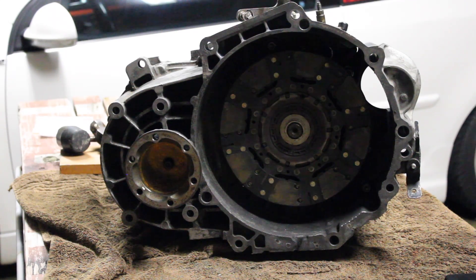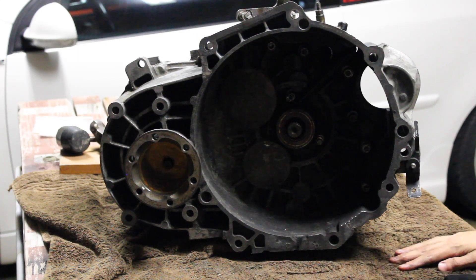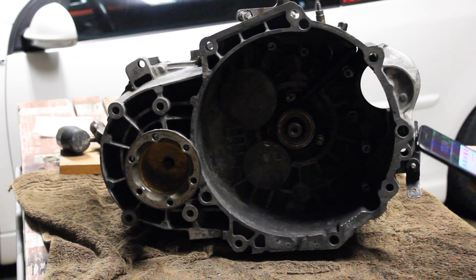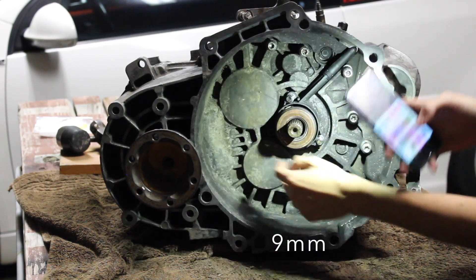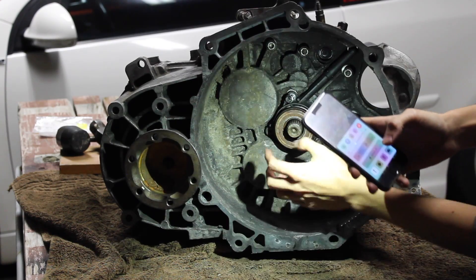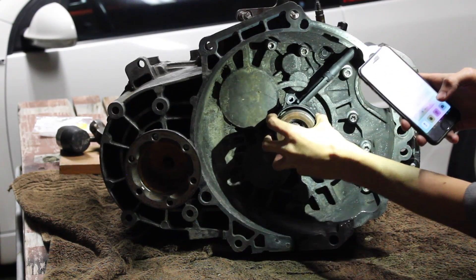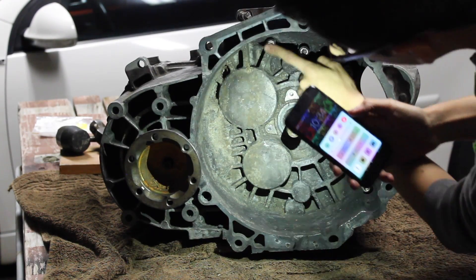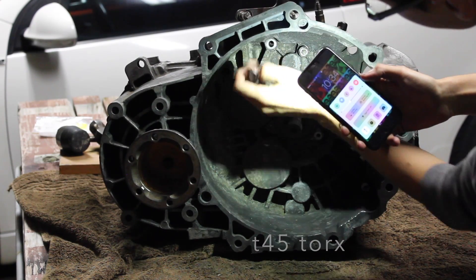Okay, we're going to start. Obviously once you take off your transmission — I'll do a separate video on that — your clutch is going to be right here, you're going to take off your clutch. That's going to leave you with your slave cylinder. Take that one off — it will be three screws. Take all three screws out. Then you're going to have six Torx 45 screws you need to take off to get access to the case.